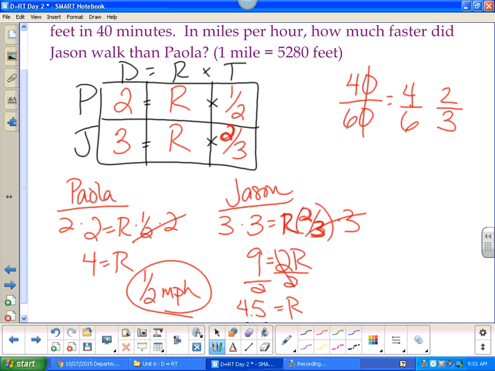So the kicker here is if you have a number other than 1, then you have an extra step to do here. Now when these 2 cancel and I just have a 1 right here, 1 times r is just r. I don't have to worry about it. But when you have a number other than 1 up here, you've got to make sure that you don't lose him.